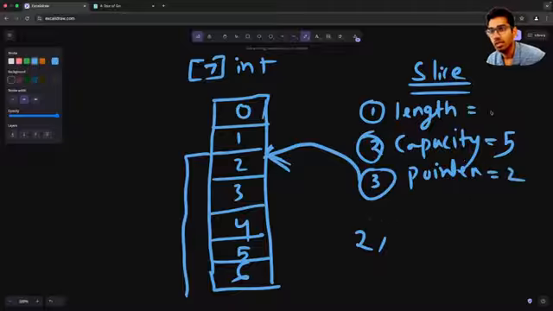And what is the length? Now length can be the same as the capacity depending on how we sliced it out of the array, or it can be different than capacity. So in this case, length can be, let's say, 3. Capacity can be 5, length can be 3. Length can also be 5. Now it's all a little confusing. We will see a couple of examples and it will become more and more clear. I've just shown the figure here so that we can come back to it and visualize how it all works. Okay, so let's get to the example first.